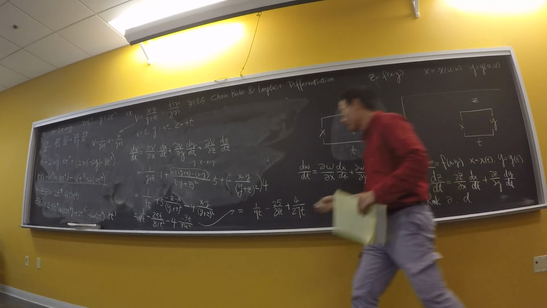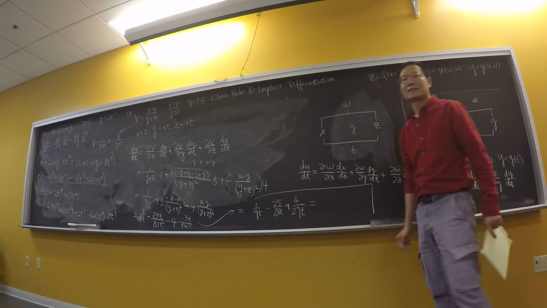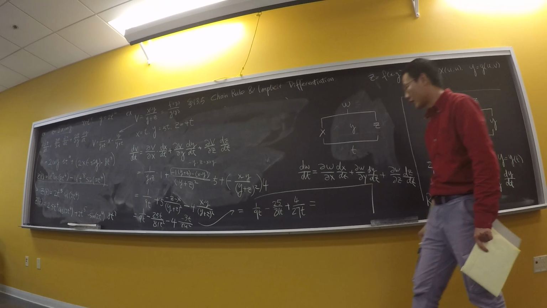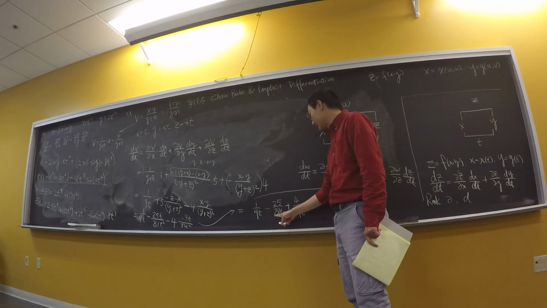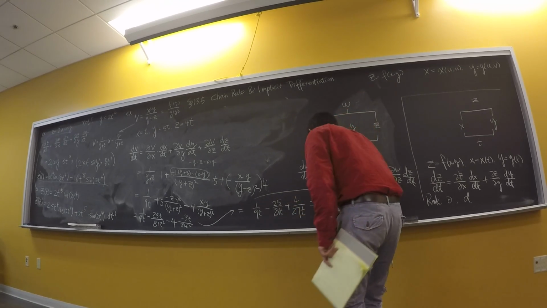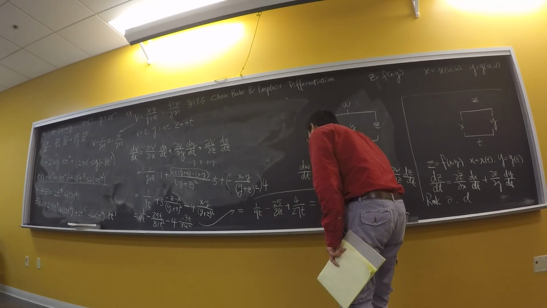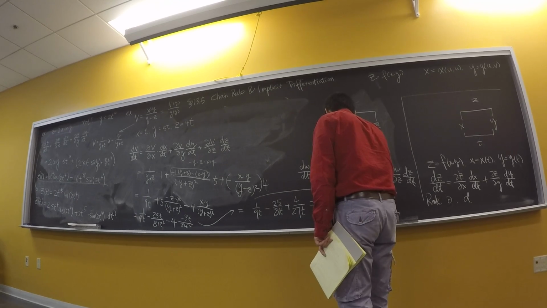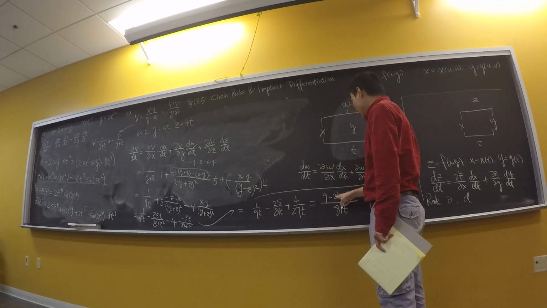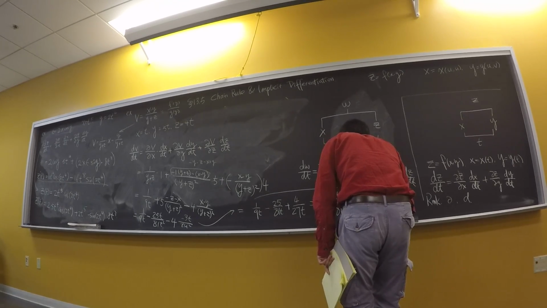Hopefully I'm not making any mistake. In fact, all these terms can be combined together. You can find 81t to be the common denominator. Am I right? Yeah. So if I have 81t here, the first one is going to be 9, the second one is 20, minus 25, plus 1 plus 4. So it's going to be minus 4 divided by 81.